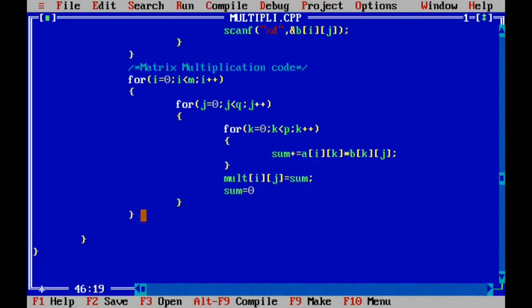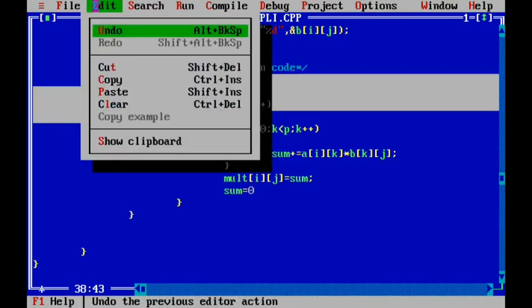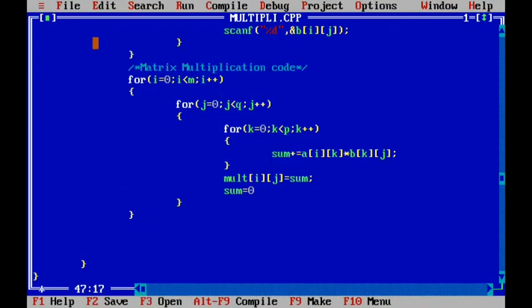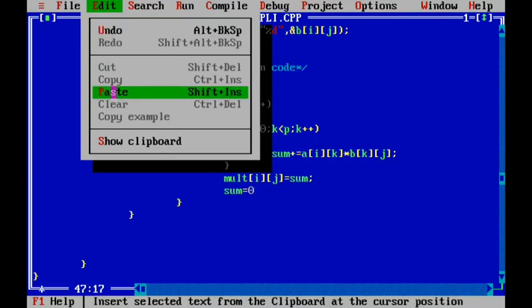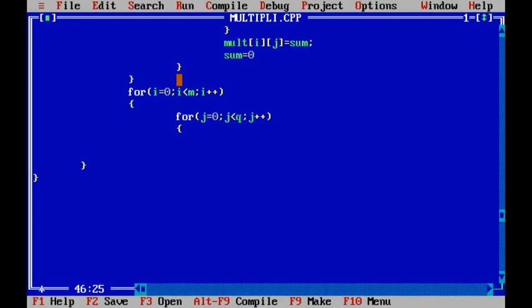So now we will print the matrix. For that I will need two loops to print, so I am going to copy them from here and paste. These are the two nested for loops. The resultant matrix will be of order M and Q, so that is right.